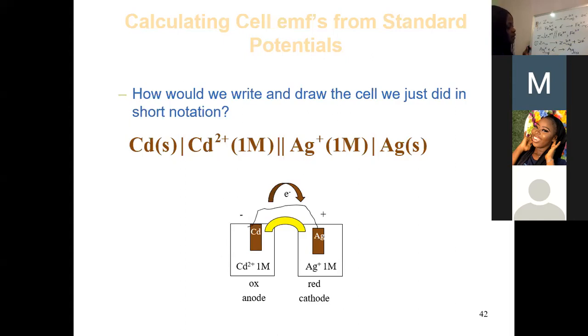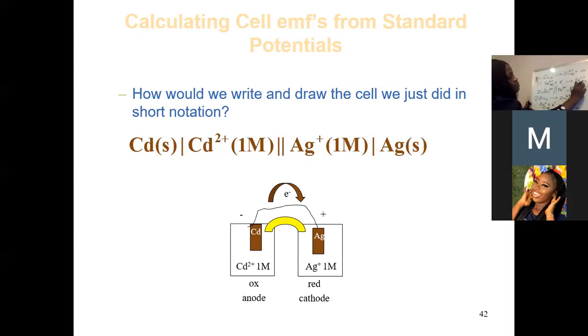And then the next thing is what? The salt bridge, which is represented by a double slash. There's a salt bridge usually between the anode and the cathode. So then the next thing is what? Ag+, slash Ag. So now you can see the difference between this and this. These are in the same phase, aqueous, so they are separated with a comma, but these are in different phases, solid and aqueous. So that's why you have a single slash separating them.